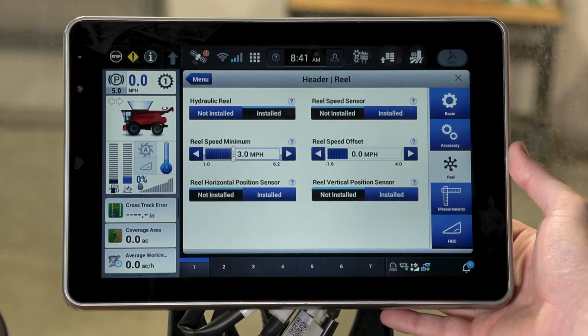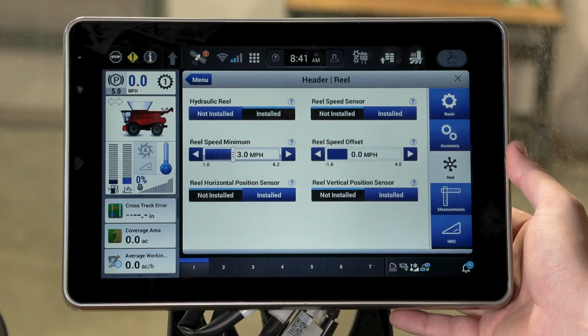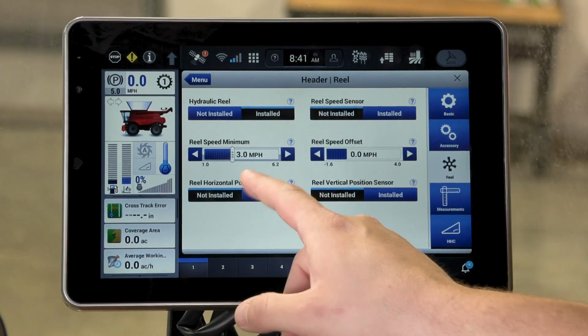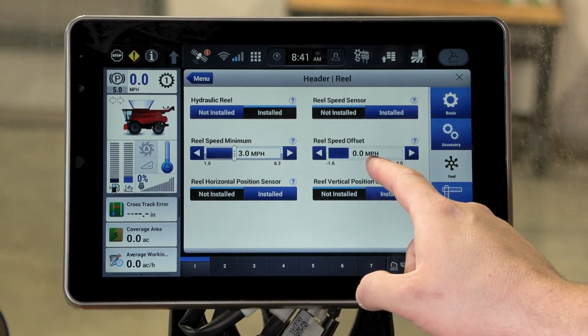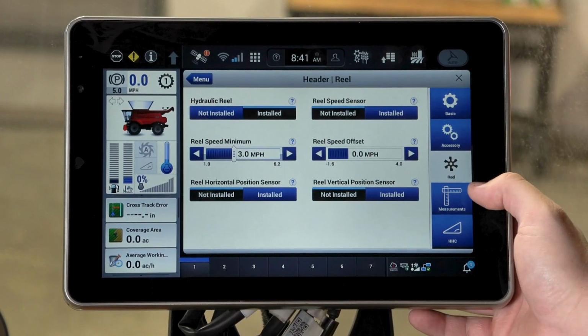Next, we have the reel tab. You can select your reel type, either hydraulic installed or not installed, whether you have a reel speed sensor, your desired reel speed minimums, your reel speed offsets, and horizontal or vertical position sensors.